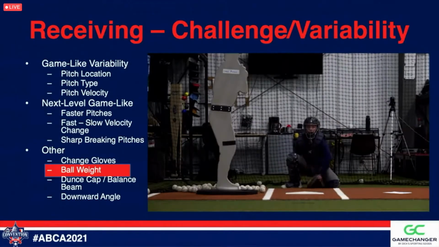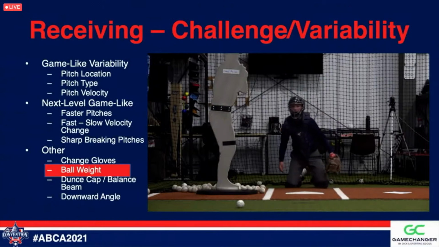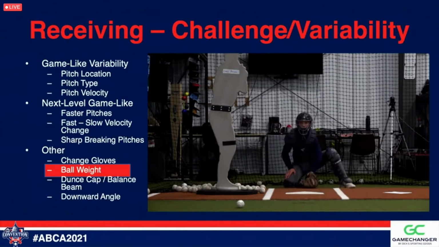We'll also play around with different ball weights. So I know C25 and Driveline both make different weighted leather baseballs. So here I'm just feeding Braden different weighted balls at random. These range from 3 ounces to 8 ounces. And the idea here is I just want him to find a movement solution that's stable with all these different impact forces.